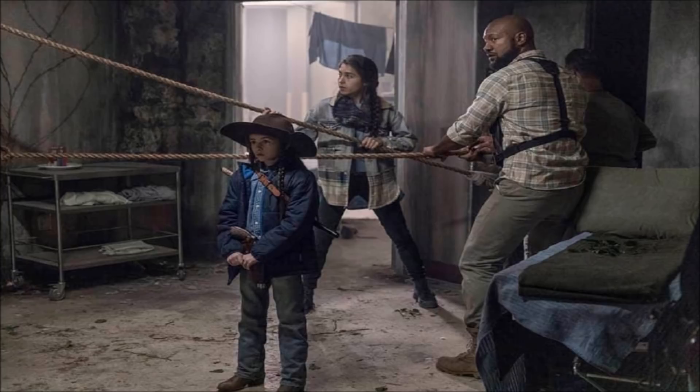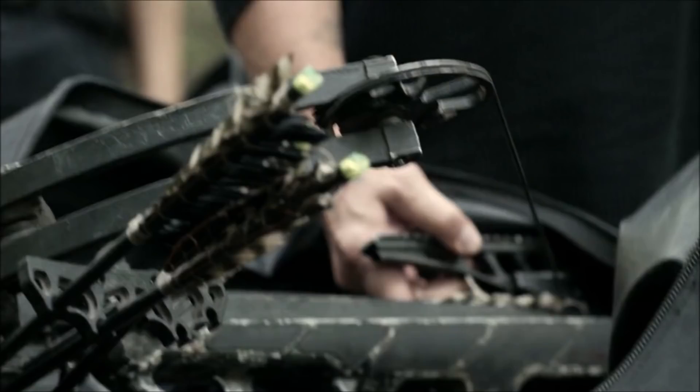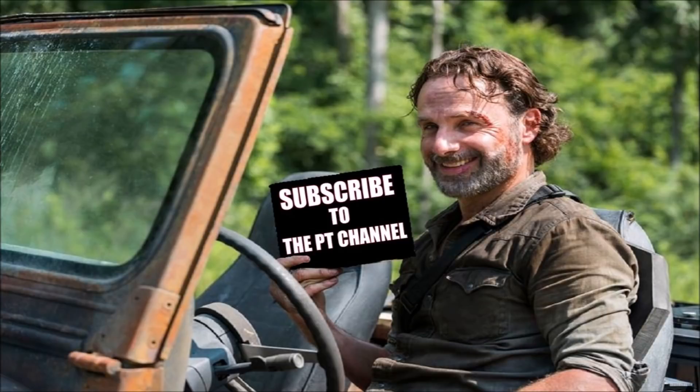The last time we saw anybody with this gun is Judith in Season 10, I believe — I can't remember if she had it in Season 11, but the last time I can really tell is Season 10, Episode 16. She could have had it in Season 11 — please let me know the last time you saw the Colt Python pistol. I was hoping to see a glimpse of it in the weapons bags that Mercer had with Daryl and Rosita for Sebastian, but I just didn't see it anywhere.